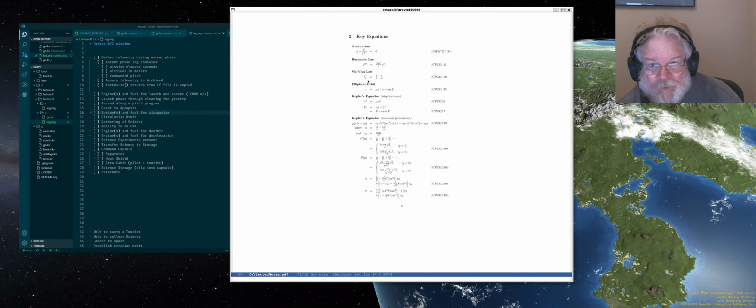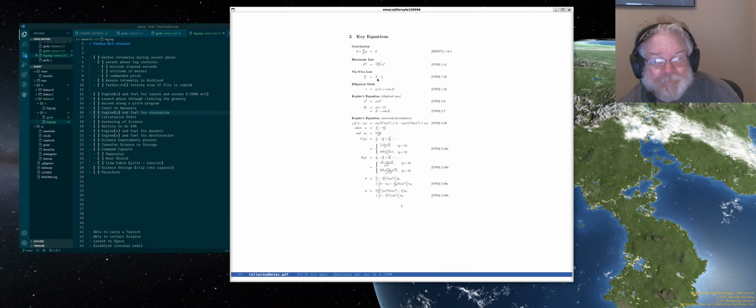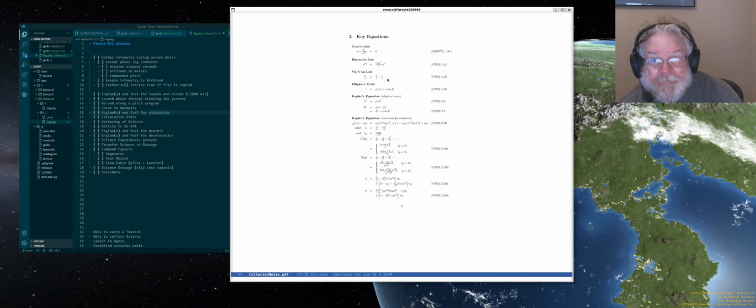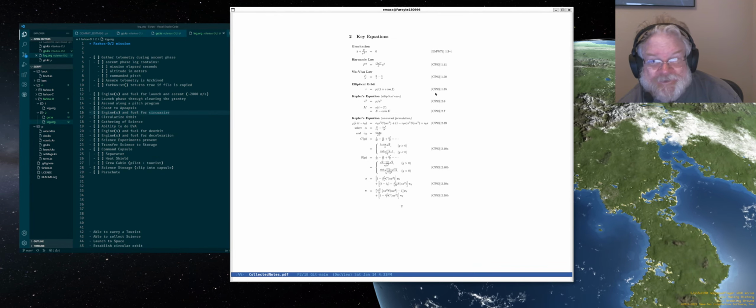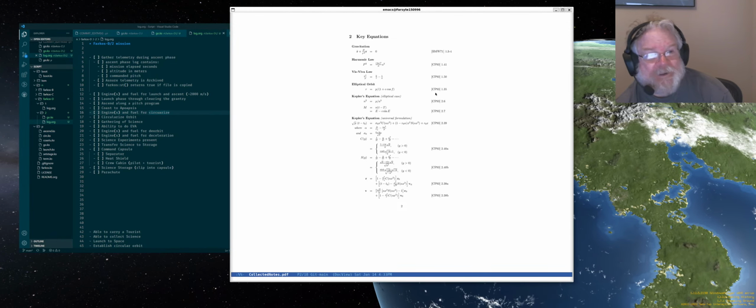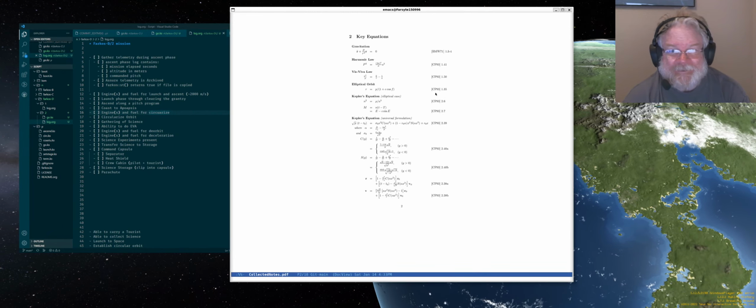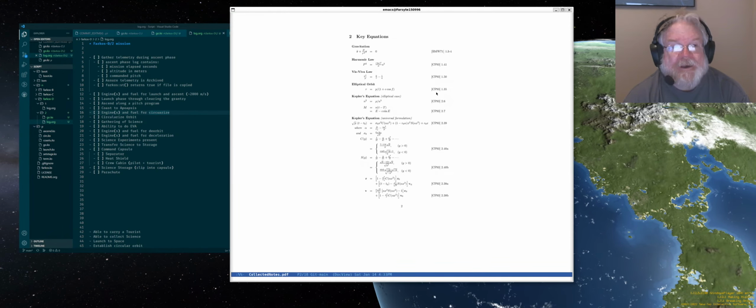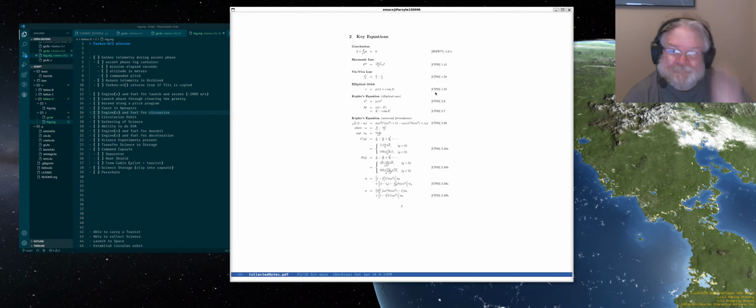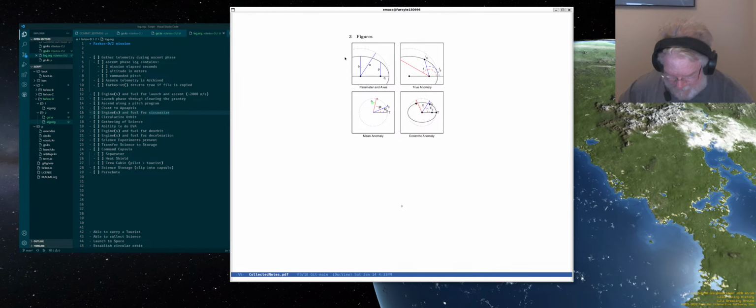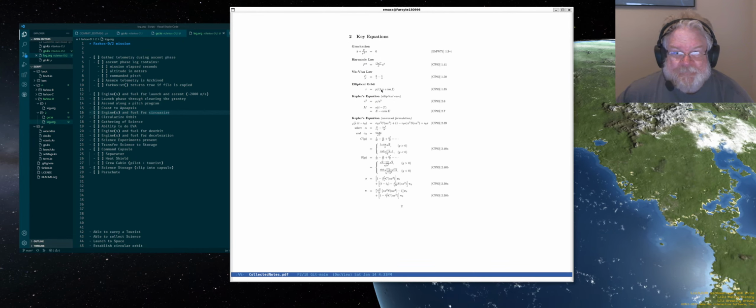So this says v squared over mu is equal to 2 over r minus 1 over a. And there's a lot of math behind that, which we can ignore because we are just going to do what is now called in scientific circles, shut up and calculate. Okay. Oops. Elliptical orbits.